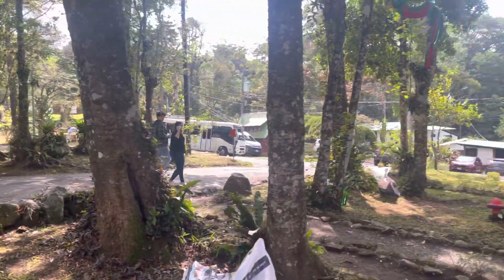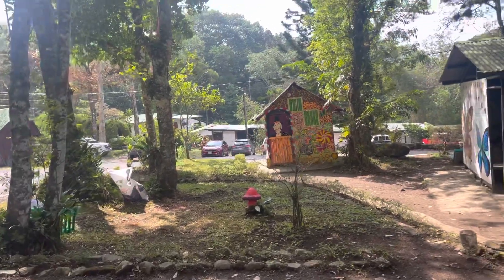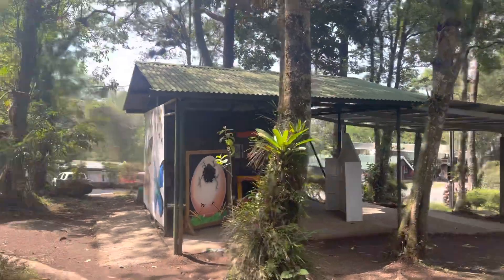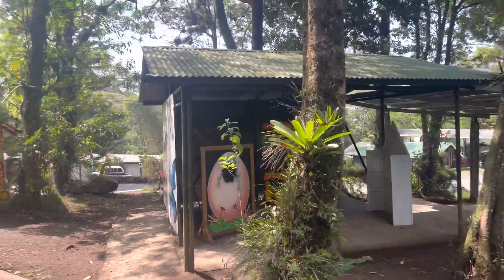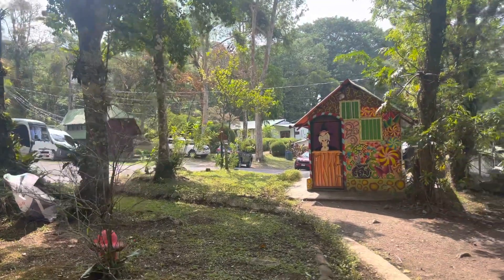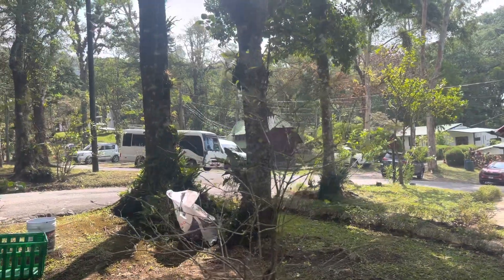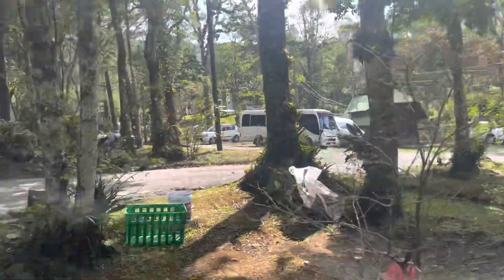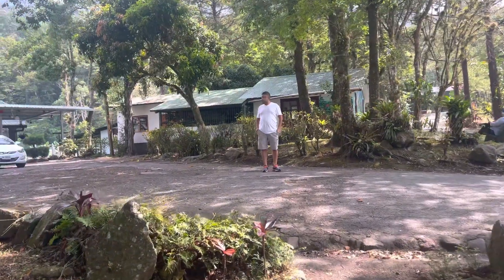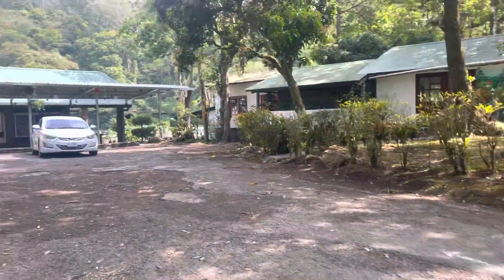Anyway, I just thought I'd show you around here. Hope you all are having a great day. Just one more little peek at some of the fun things you can do to relax and hang out in this area. It's a very popular place — on the weekends a lot of families come up here. There are hotels so you can spend the night or the weekend if you want, and all kinds of different little locations for rooms — there's a bigger hotel and some cabanas where you can stay.